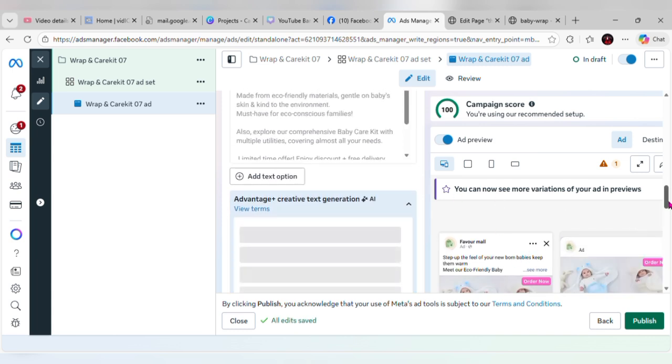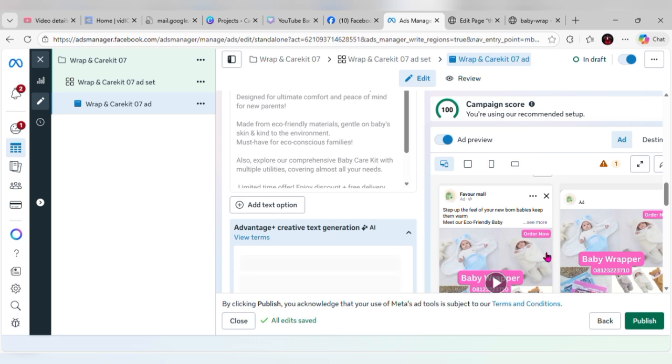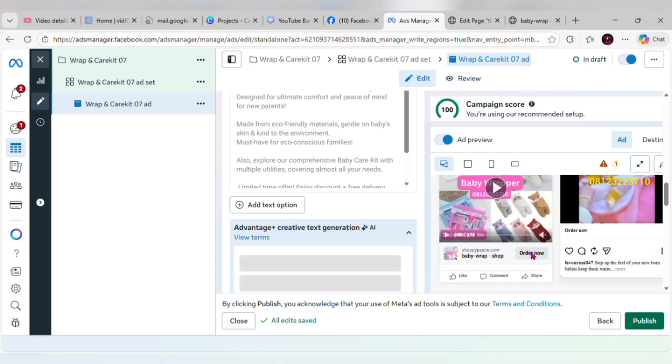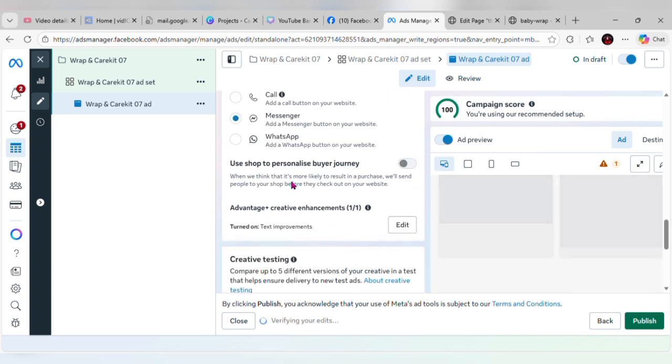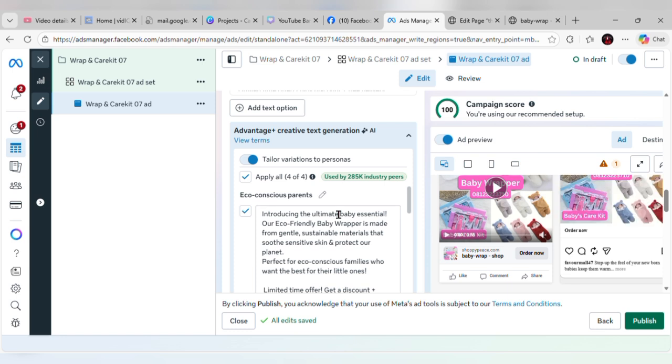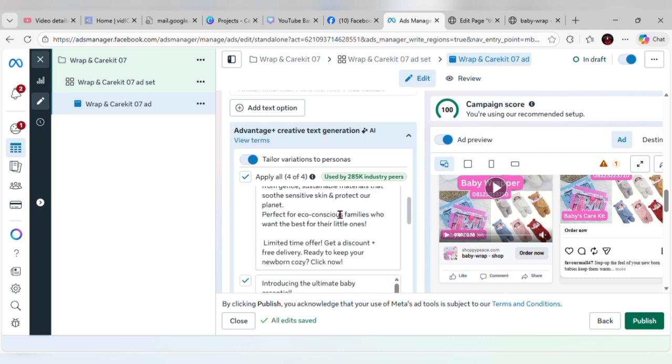Let me show you for you guys to see. This is how it looks, right? Under it, you're going to see the add button, where you're going to click. It is going to show buy now because that's what I set initially before. So they are just picking my initial setup. So here is where we are now.